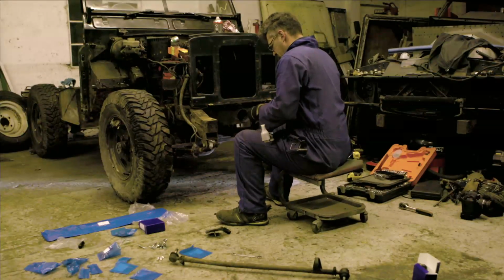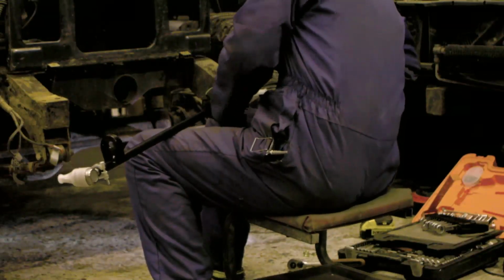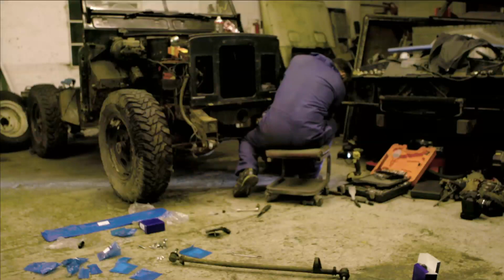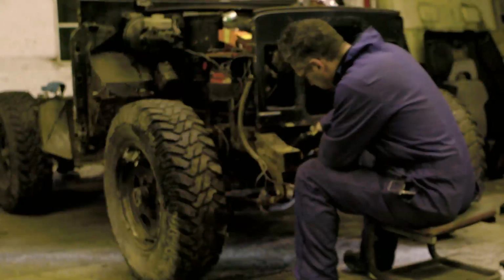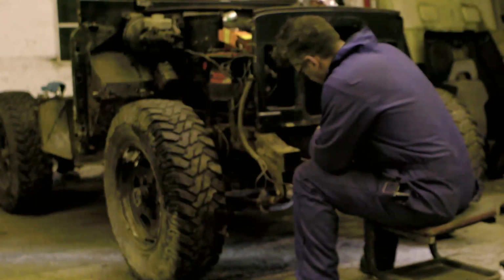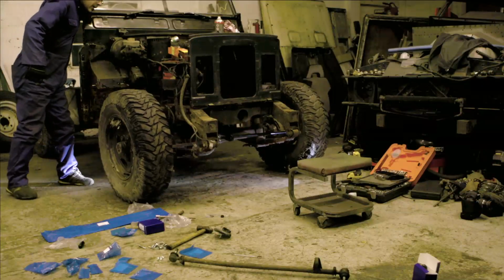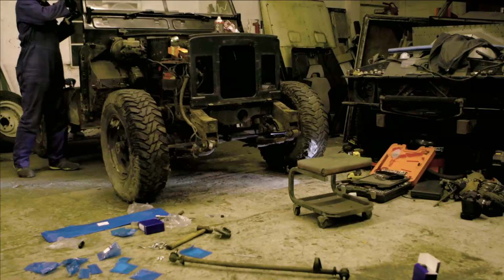Castellated nuts and a split pin. First thing we've got to do is try and get these bleeders up. Let's have a look, see if it steers. Walking for a part. Steering off that. It's got a steering lock.